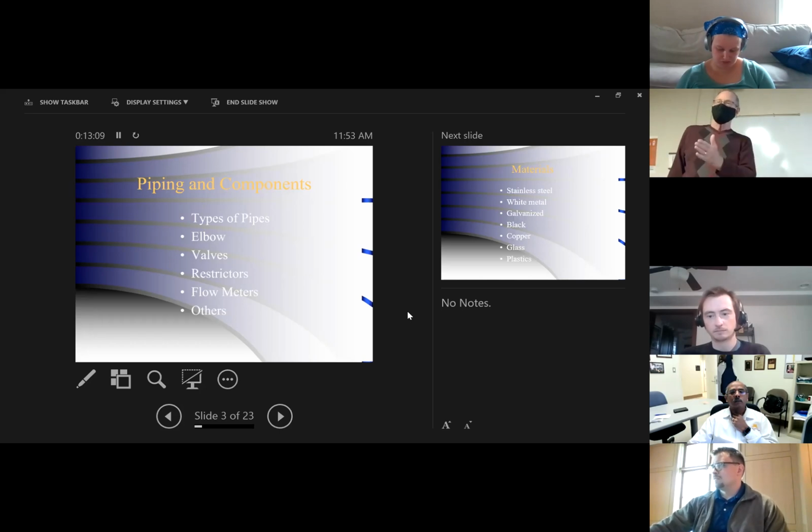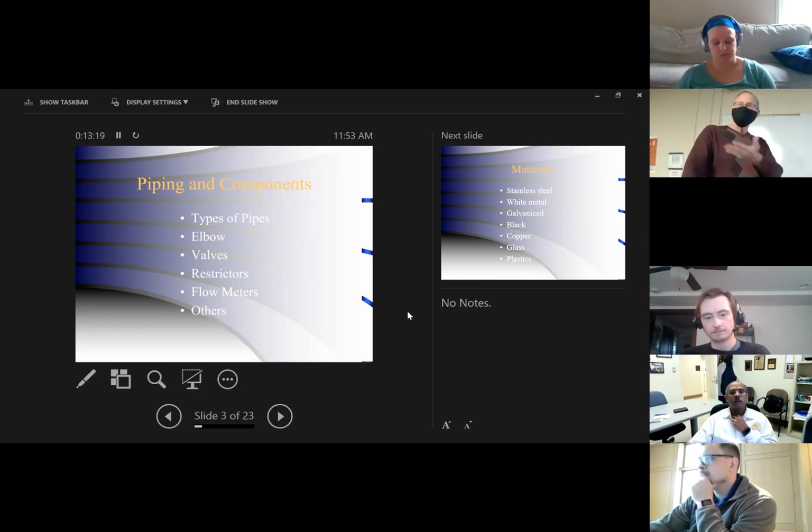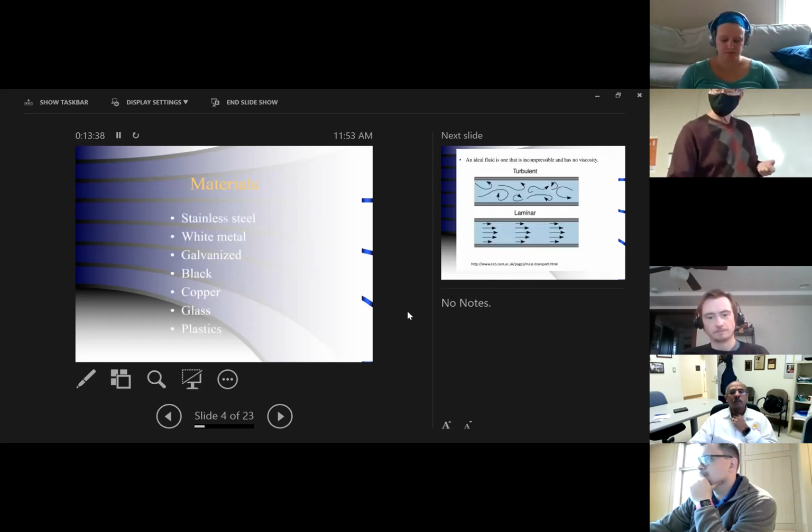So you're pumping through a 2-inch pipe and you have the same flow through a 1-inch pipe, higher velocity, probably greater pressure. Obviously, flow meters. For those of you that did the pumping lab last semester, we had a flow meter on the system in order to tell us how many gallons per minute or liters per minute was going forward. And you could have all kinds of other things potentially put into your system.